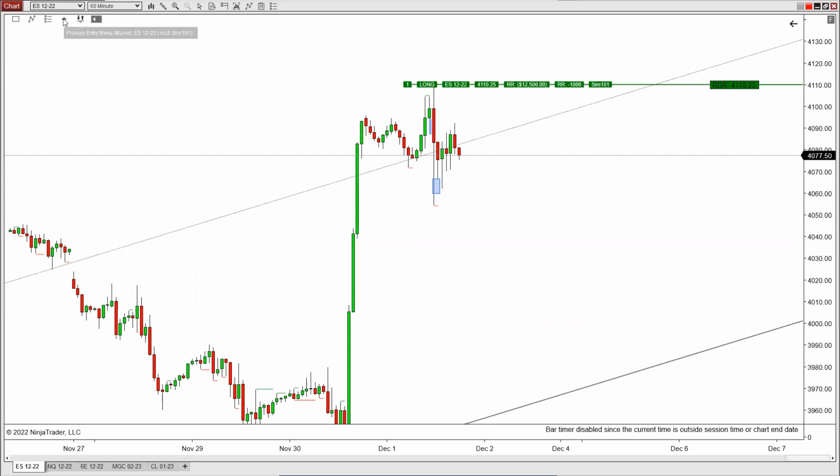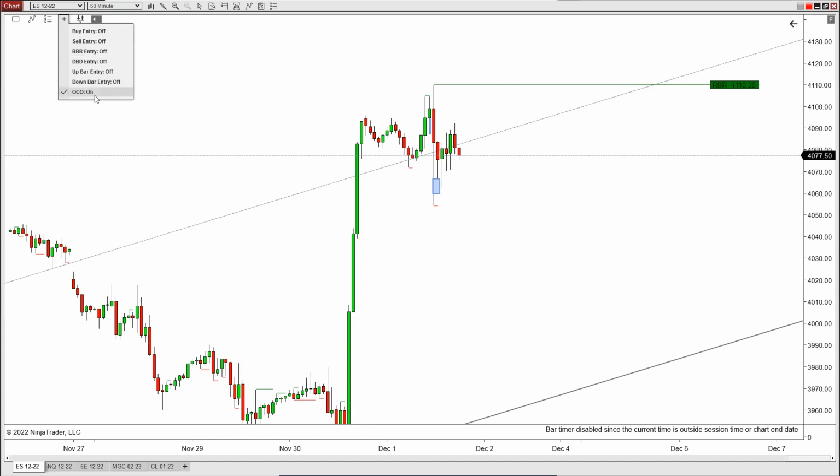Now, if there isn't an RBR, it's going to focus on current price and just continuously keep looking for one. So a lot of bells and whistles here and too much to talk about in a short period of time. That's why I want you to go ahead and click that second link so I can spend as much time as necessary tomorrow. So with this, what if I want a bracket order?